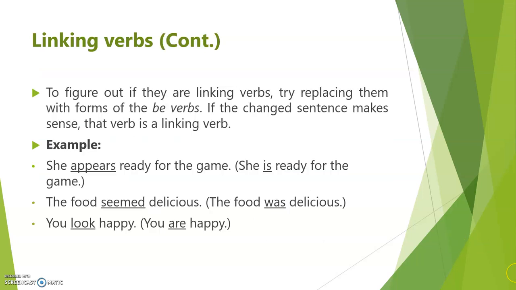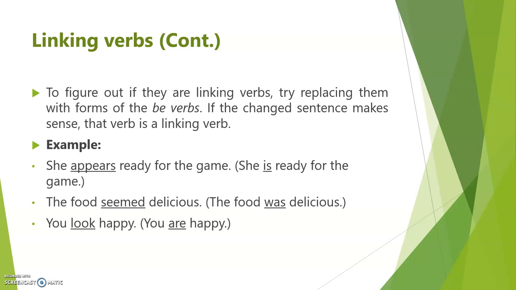Now we understood what linking verbs are, and in a sentence, if we want to figure out which one is the linking verb, we have a small trick that we could use. That is, we could try replacing these linking verbs with forms of the be verbs. If the changed sentence makes sense, that verb is a linking verb. Look at the example.